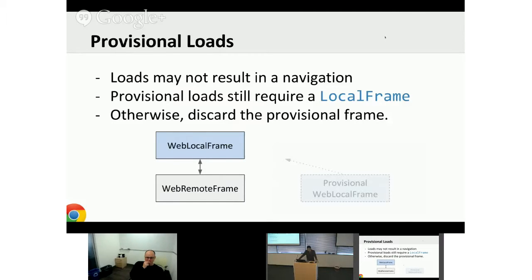There's a project underway right now to remove this sort of hack from Blink eventually. It's called Please Navigate. The idea is the browser process will do the initial parts of the load up until it knows an actual page load is going to happen. At that point, we start committing data into Blink, and we don't need this provisional thing because we already know it's going to load. And that'll simplify and get rid of some of the edge cases. You'll see in the code there's a few places where you have to check the parent, and if we have some configuration of frames, we can't do this because it's actually a provisional local frame. It's quite ugly, but hopefully you never see it.